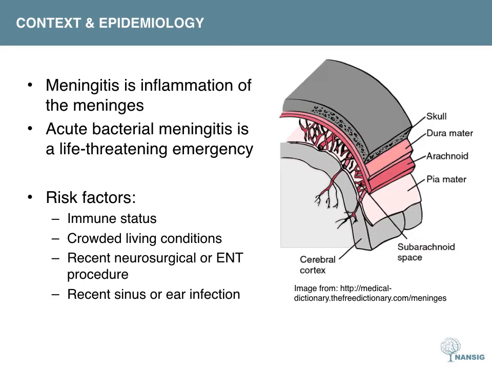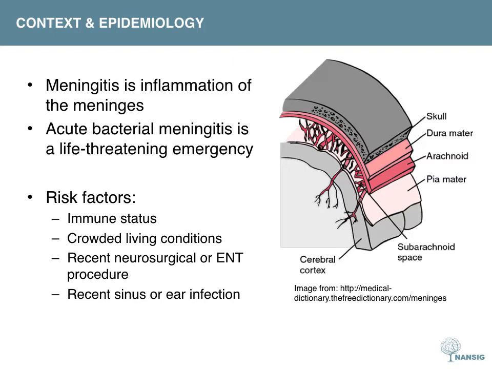Meningitis is inflammation of the meninges, which are the membranes covering and protecting the brain. There are three layers of meninges: the outermost layer, or dura mater, the middle layer, or arachnoid mater, and the innermost layer, or pia mater. In between the arachnoid and pia mater, there is a space called the subarachnoid space, where the cerebrospinal fluid, or CSF, flows. CSF is important in the diagnosis of meningitis, as analyzing a sample of CSF gives information on the pathogen causing the infection.